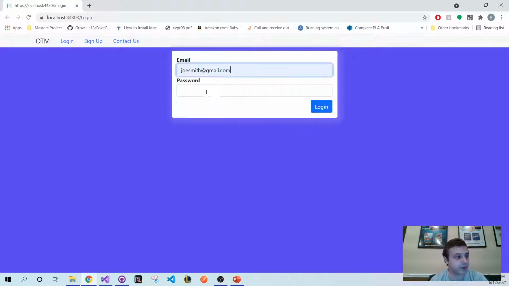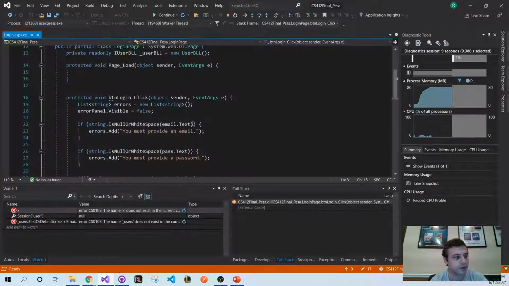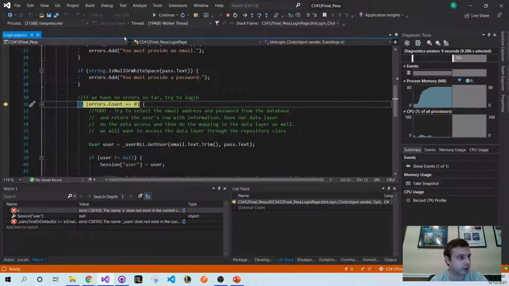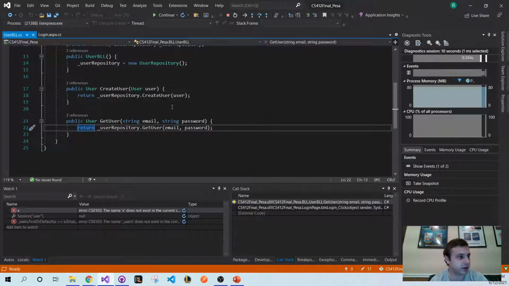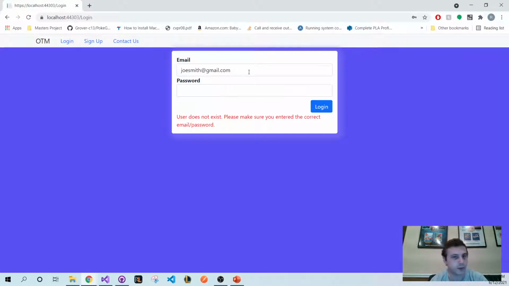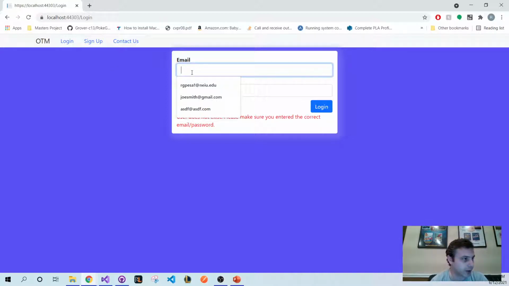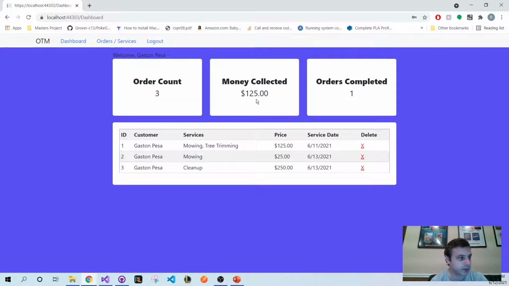So by the way, Joe Smith is now gone because the application restarted. Anything that was statically available before stopped when I stopped the application. But if we were using a database, it would still be there, and I'd be able to log in. So FYI, let's log in, password is test.